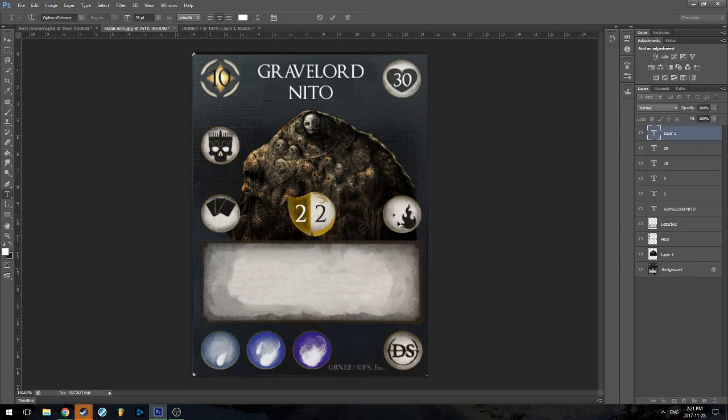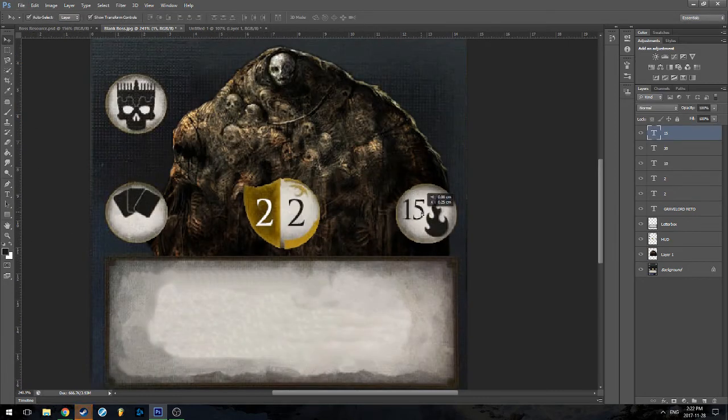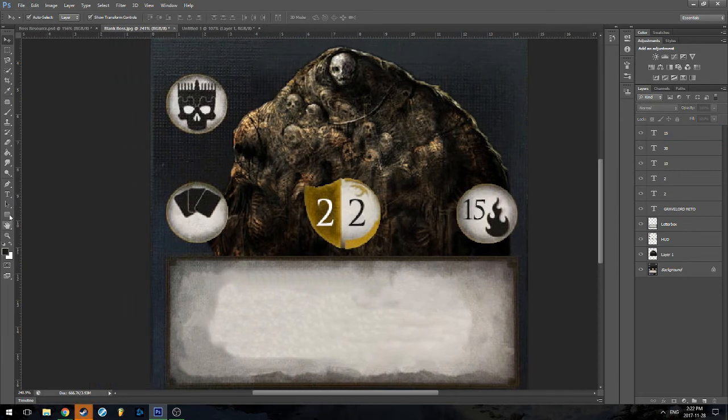Heat up, we're going to say 15 again for sake of argument. Make sure that one's black against the white so you can see it. Cards, we're going to say 5. Sometimes that happens if you click and drag. So 5. Oh, no, I said 4. Doesn't really make a difference at this point though.